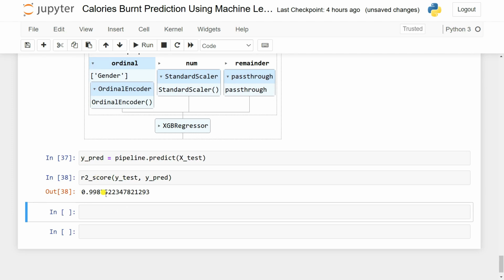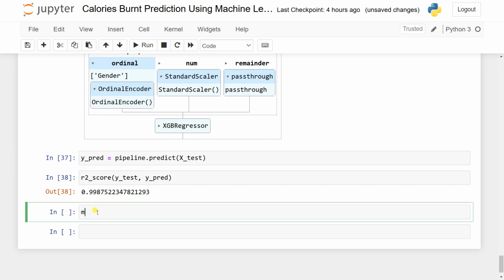We got 99% R2 score. That means it's a best fit, because the R2 score value ranges between 0 and 1. If the value is close to 1, it's a best fit, I mean the model predicted correctly.